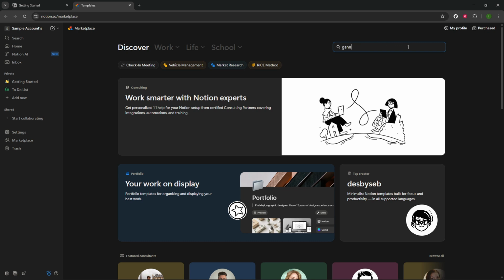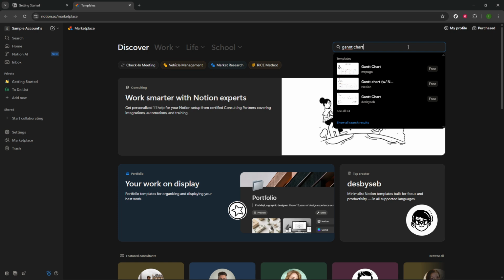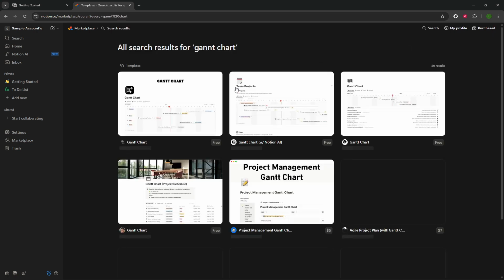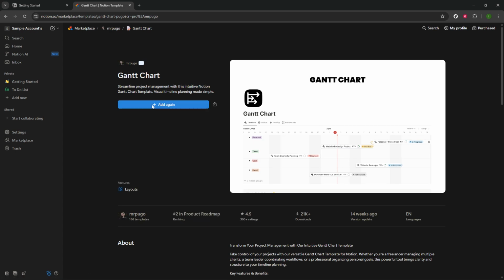With your template added, click on Gantt chart from the side panel of your workspace. This action will open the Gantt chart in your view. Now maybe you want to tweak the timeline of the chart from a monthly view to something else like weekly or bi-weekly. To do that, simply click on the month option and choose your preferred time frame.